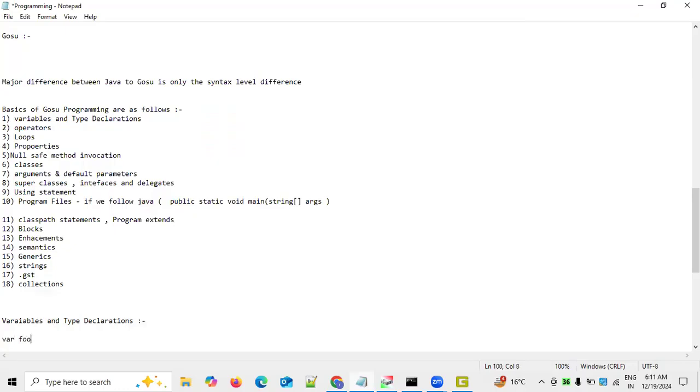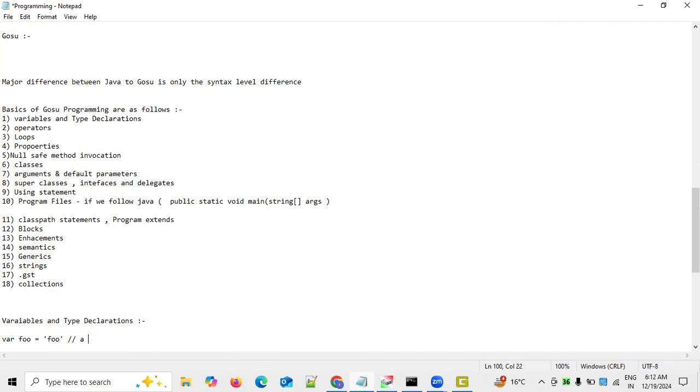Because variables we have to declare, we need to declare the variable over here. You don't need to write public static void, like I told you earlier, so you don't need it as in Java.